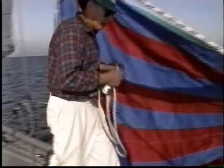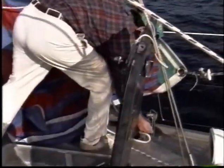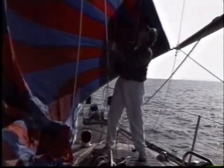The ratchet block on the sock control line is then attached to the deck. The friction of the ratchet helps to control the sock if it's blowing. To help the sail fill in these light airs, Steve is tightening the after guy. If it were windier, we'd unfurl the spinnaker in the lee of the mainsail.